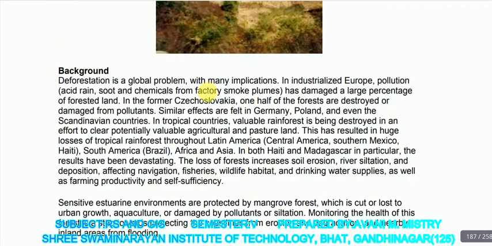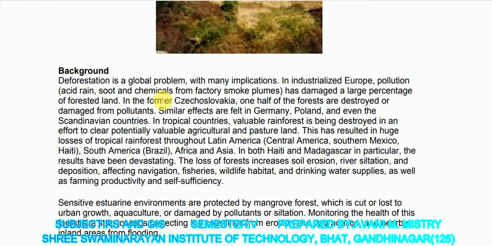Then next one is clear cut mapping and deforestation. Deforestation is a global problem with many implications. In industrial Europe, pollution has damaged a large percentage of the forest land, and in the former, one half of the forests are destroyed or damaged from pollutants. Similar effects are felt in Germany, Poland, and other countries.